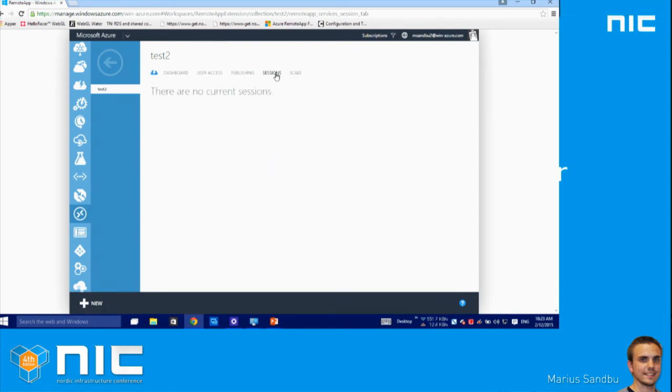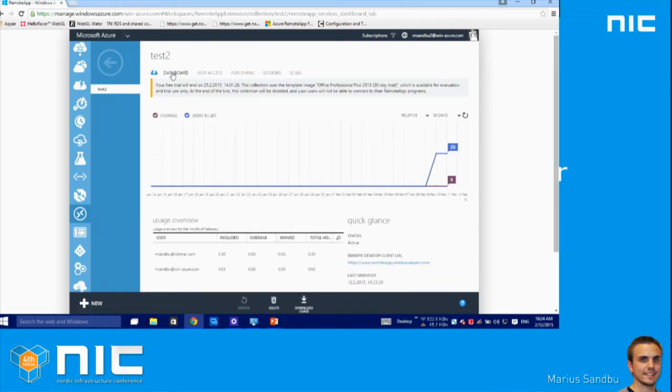Now, if I go to sessions here, there's no users logged in, but in here I can show which users logged in. I can force log them off. I can send them a message. I can disconnect them. I can't do shadow, so I can't actually help the user if I want to. It's coming, but not yet. And scale. Service plans, I can go from basic to standard if I want to. That means that Microsoft will start provisioning virtual machines from the template again on the standard image, and they're going to delete the older ones eventually.